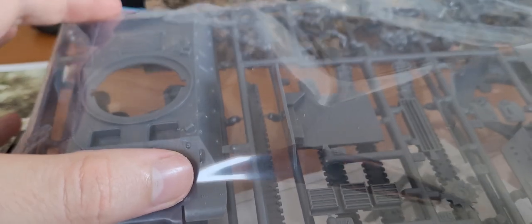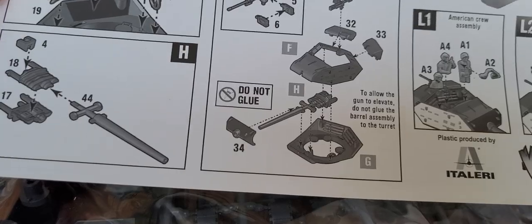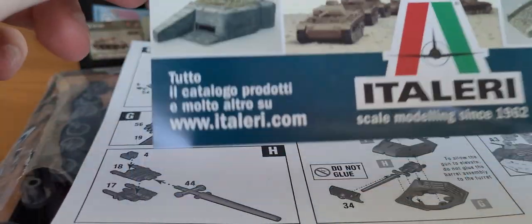Moving on — we have the sprue. I'm not going to take the plastic off the sprue just yet. I'll be building this later; I've actually got to finish this before Saturday if I can. There's the hull, fairly large, and then your crew figures in the top there. Two sprues — not too bad. You can build this pretty quickly. I think you've got your two gun turret types, unless those are both for one turret. And then of course, what else do you get in the box? You get your manual, which is very straightforward. Adding the pintail — definitely going to do that. And then of course just a little leaflet from Bolt Action and Warlord about some of the other models, and telling you about the range.